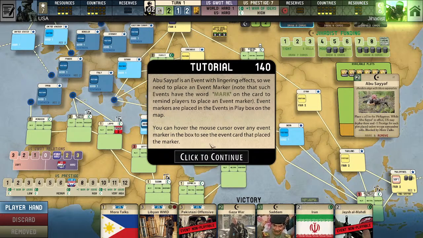Abdul Saif is an event with lingering effects, so we will need to place an event marker. Note that such an event has the word mark on the card to remind players to place an event marker. Event markers are placed in the events in play boxes on the map. You can hover the mouse cursor over any event marker in the box to see the event card that places the marker.